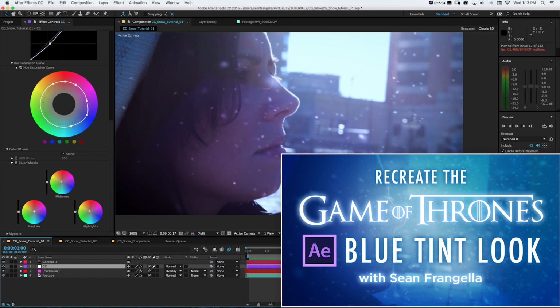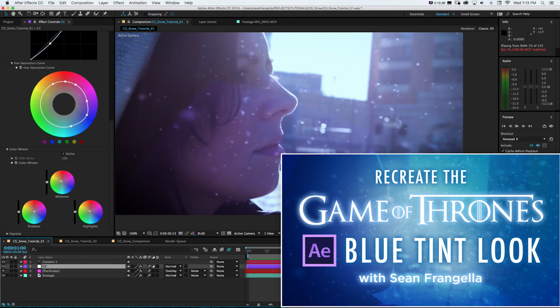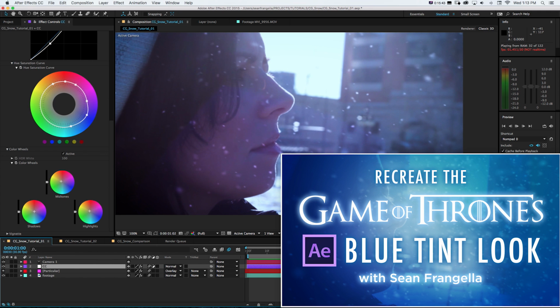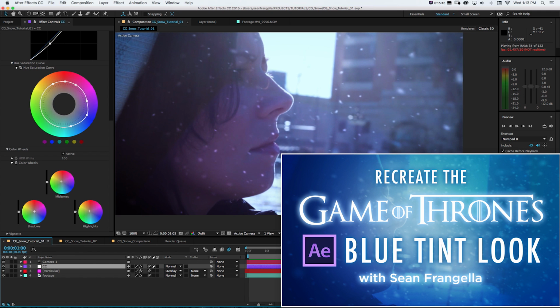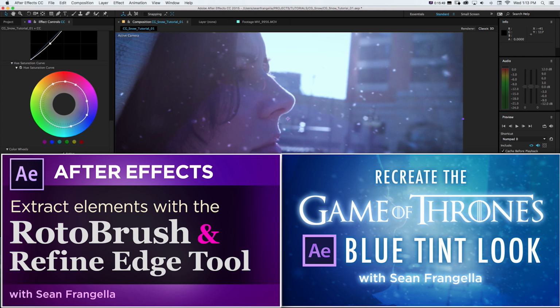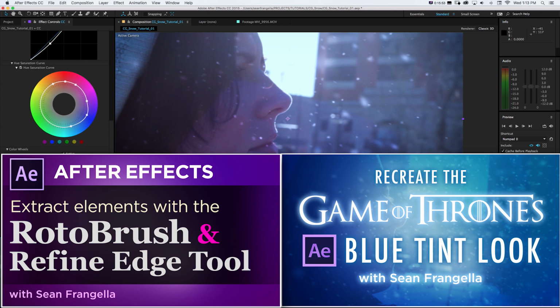And if you wanted to go even further and really have snow physically in front of a character and behind a character, so we're seeing some of it actually pass behind our character, my wife here, you could also use the roto brush to roto out your character and have that particular layer sitting behind it. So I have another tutorial if you want to learn about that.